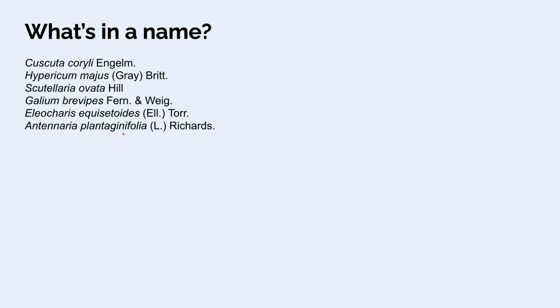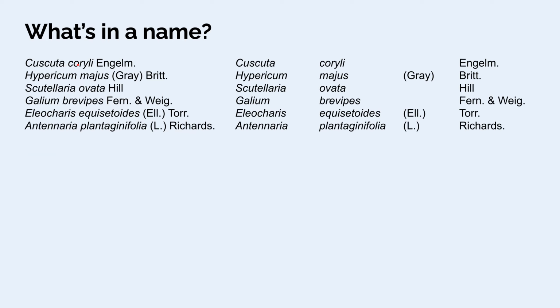Sometimes they're a mouthful, but the important part here is that they are agreed upon. So this is a name that people use around the world, and they're regulated. Part of being regulated is that the first word here is actually the genus name, and that becomes a category for the species. So two words make up a species name.